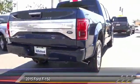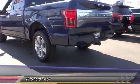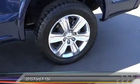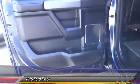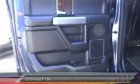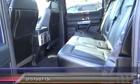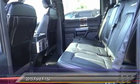Here are some of this vehicle's great options: traction control, navigation system, power passenger seat, dual airbags, power steering, air conditioning, front, four-wheel disc brakes, universal garage door opener, voice-activated navigation system, heated front seats. If affordable style and reliability are what you're looking for, this vehicle couldn't be more perfect. Drive it today.